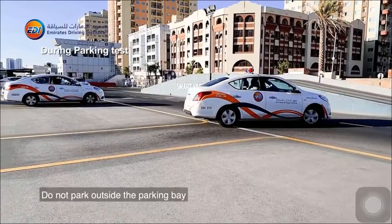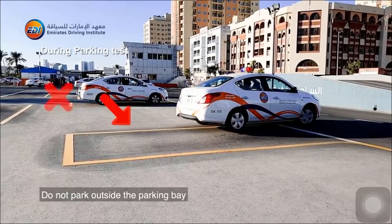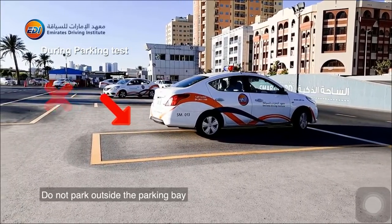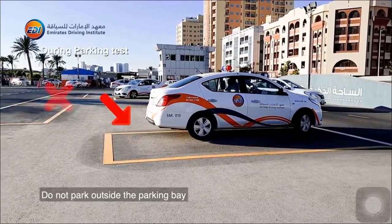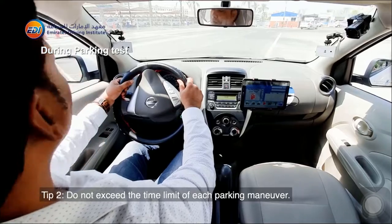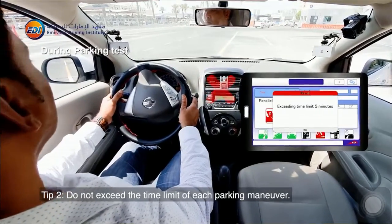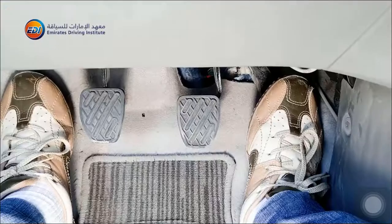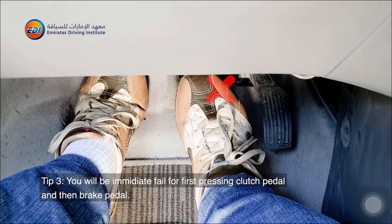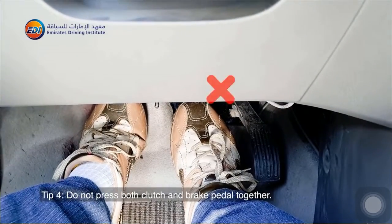Tip 1. Do not park outside the garage parking bay. Tip 2. Do not exceed the time limit of each parking maneuver. You exceeded the allowed time limit. Tip 3. You will be immediately banned for first pressing clutch pedal and then brake pedal. Tip 4. Do not press both clutch and brake pedal together.